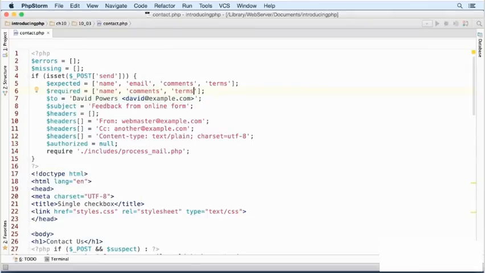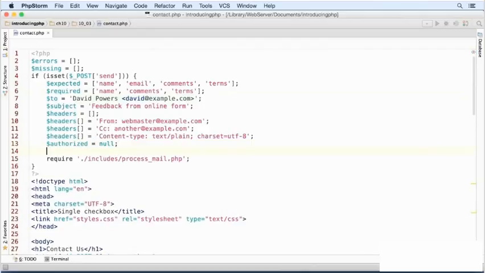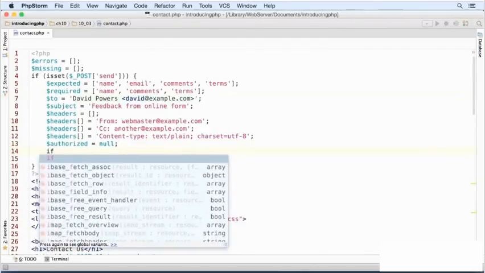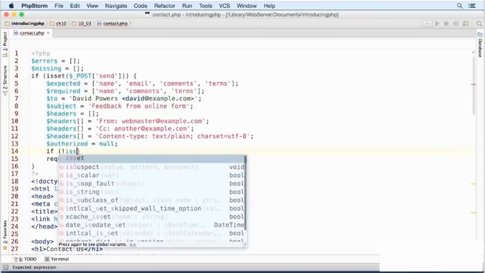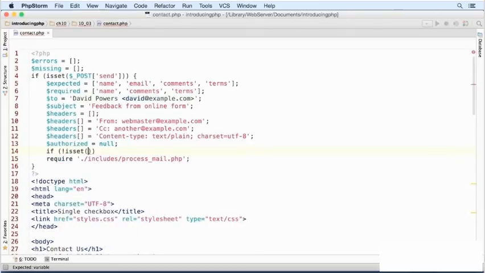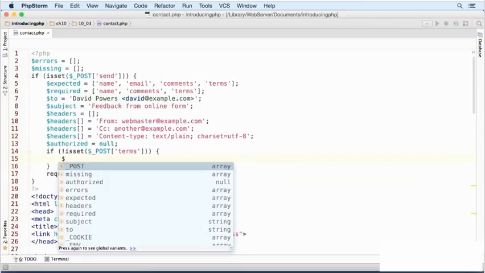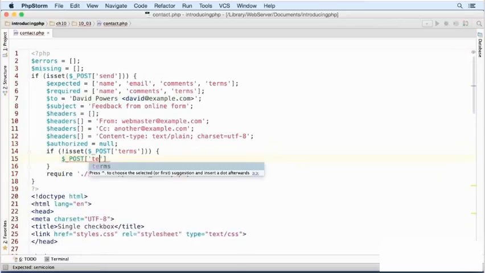If the form is submitted without the checkbox being selected, it's not included in the $_POST array. So we need to check if $_POST['terms'] has been set. We need to do that before we go to process_mail.php. So I'm going to add an extra line on line 14, then a conditional statement. If not isset, then we're looking in the $_POST array for terms. So if it hasn't been set, we'll set $_POST['terms'] to an empty string.